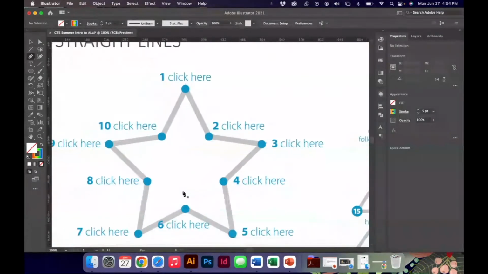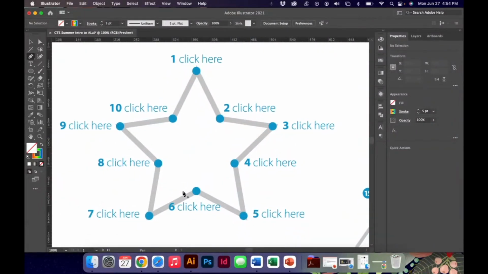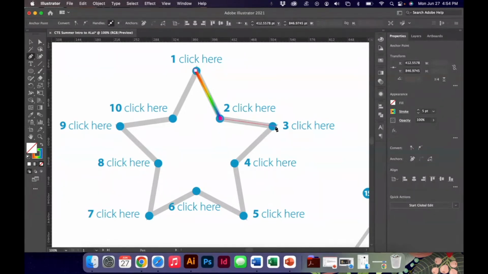As simple as this sounds, all we're going to do is click here. If you played Connect the Dots as a kid, you can totally do this worksheet. So I'm just literally going to follow this around. If you watch, you'll see that the asterisk next to my pen is now gone because I'm in the middle of a path. This is right now an open path because it is not a solid shape. It is still considered a line.